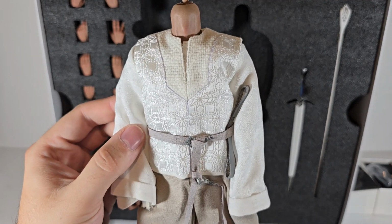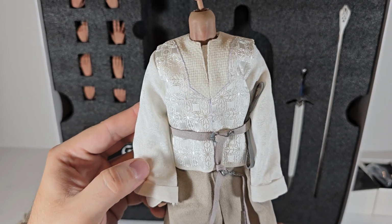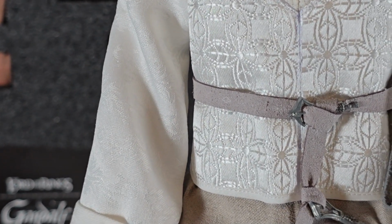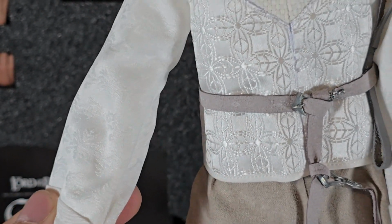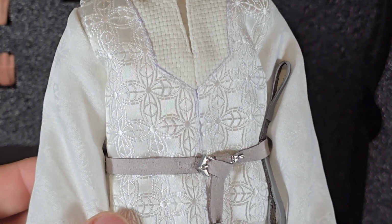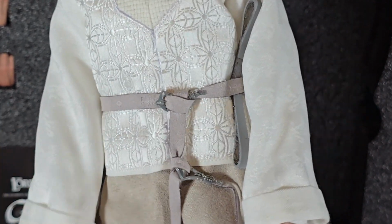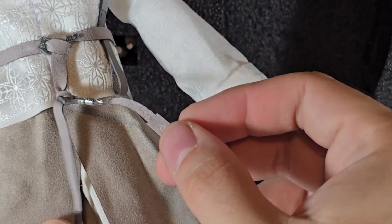Then his tunic has this really neat pattern on there. It reminds me a little bit of a doily, though. But it looks really nice. And then even his sleeves. It's a little bit harder to see, but that has a pattern on there, too. That looks very nice. I think even his belt has some styling on it as well, which I think is actually leather, too. Yeah, we're going to have to put his sword on him later.